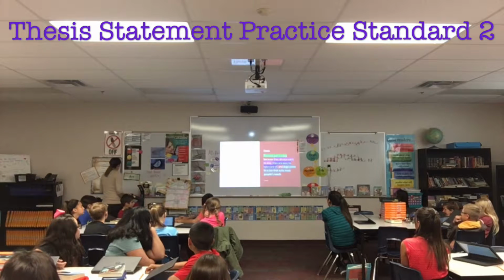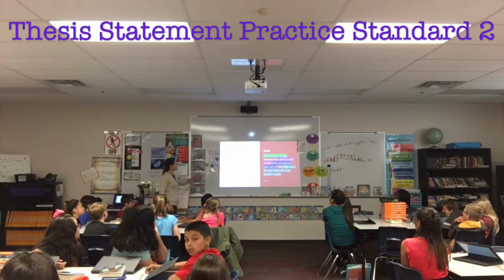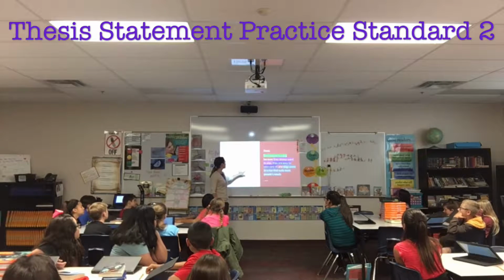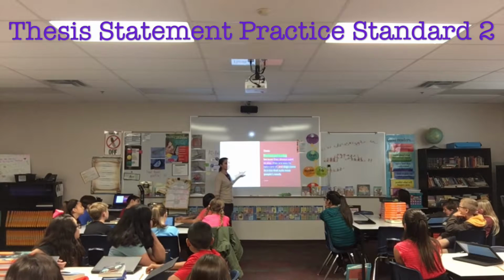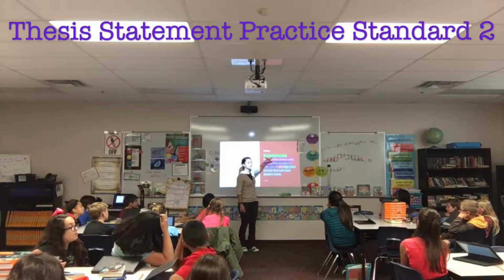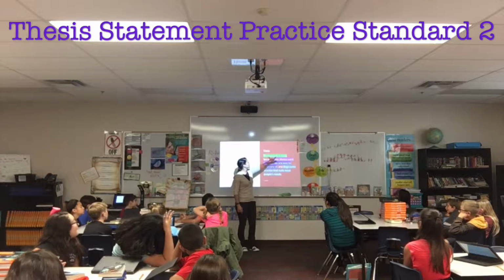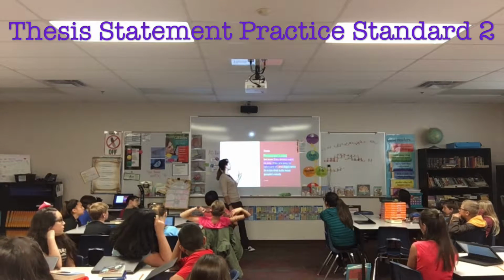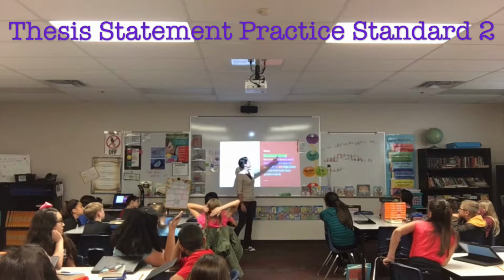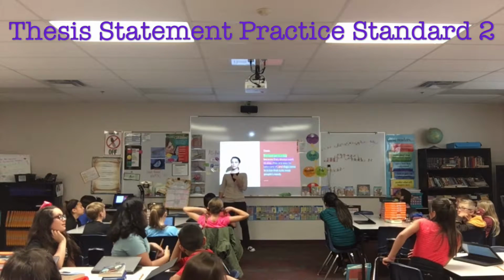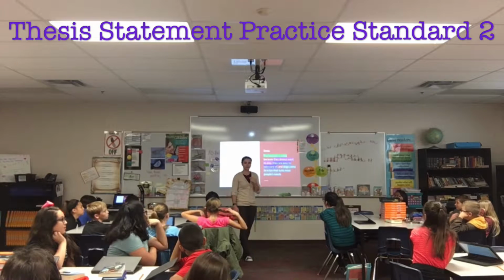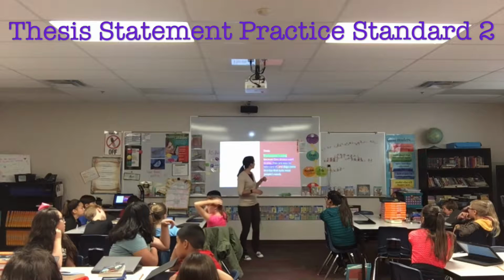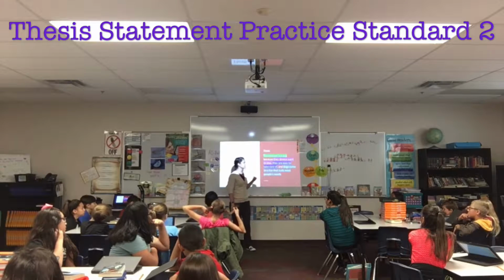So here's example number 1. Question is, what is the best pet? I'm going to use my question and restate it as my claim. Okay? So the first bit of my thesis is the best pet. Same as my question. The best pet. The best pet is a dog. That's my claim, right? That's my opinion. I'm not saying that I think it is. I am saying the best pet is a dog.